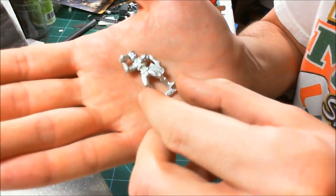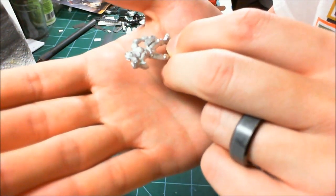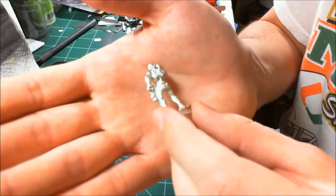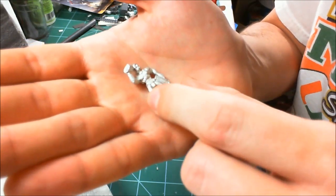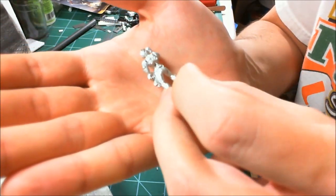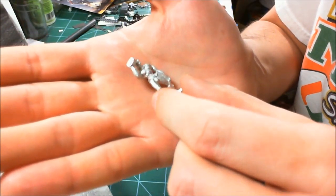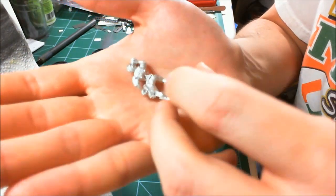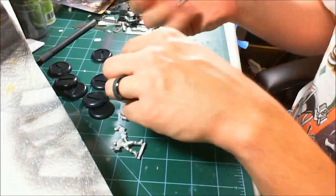The weapon, though, I try to show the total lack of detail in his handgun, his pistol. It's a block of metal attached to his hip and his hand. There's zero detail. I'm sorry, I'm just being honest. The weapon has no detail, and it's kind of warped because it's following the curvature of his leg. Since it's attached, it would probably be really hard to correct. It's not terrible, but if you're one of those guys that really wants to paint good models and have them look good, trying to straighten that pistol out would be a pain in the ass. But best model by far, as far as I'm concerned.